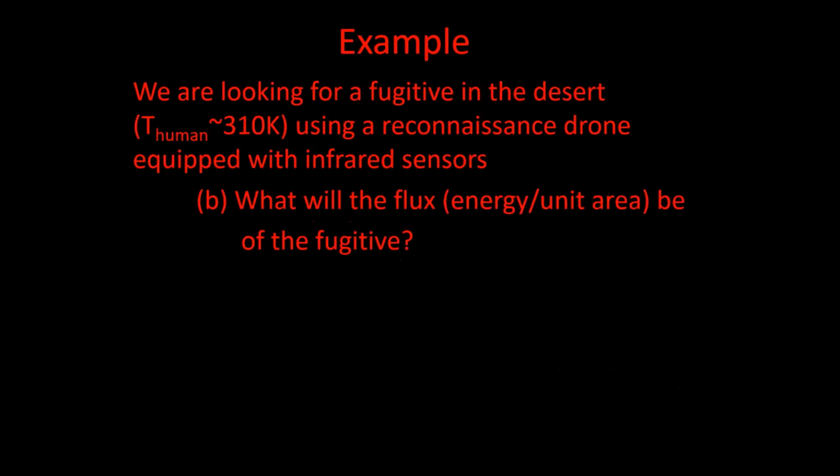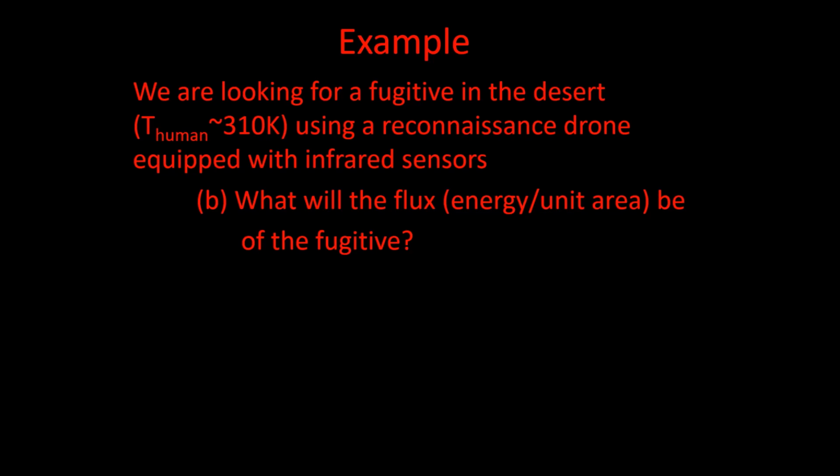But there is a problem, as I said. A camel is also a mammal and probably radiates at about 310 Kelvin. So how would we tell the difference between a camel and a human? And the answer is the flux. Now, a human will put out a specific flux. That's its energy per square meter. Now, if we were to see a camel, it will put out the same amount of energy per square meter, but camels tend to be relatively large creatures, and so will put out more energy overall.